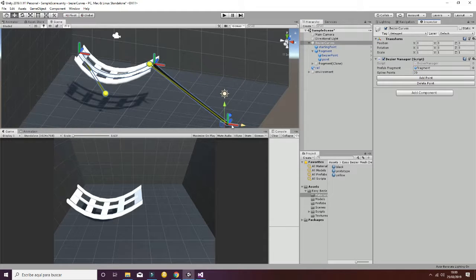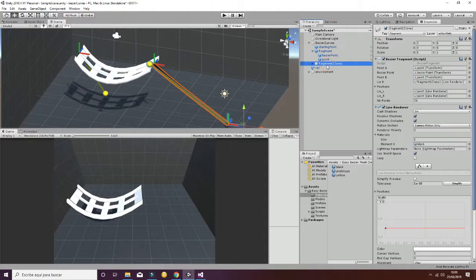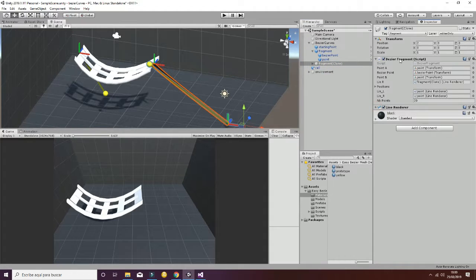If you add a point, you will have another fragment that is a clone, and inside the Bezier fragment you will see that you are referencing the point transform of the last fragment, as you can see, then the Bezier point that is the new one, and then the point of the edge of the new fragment.